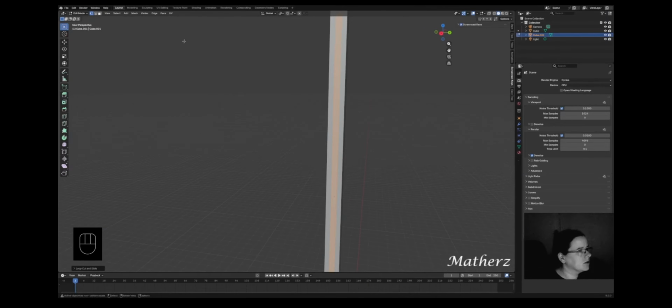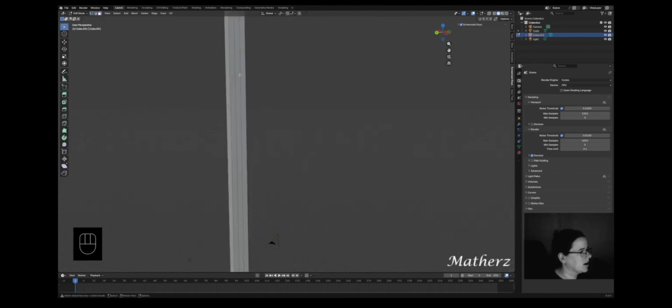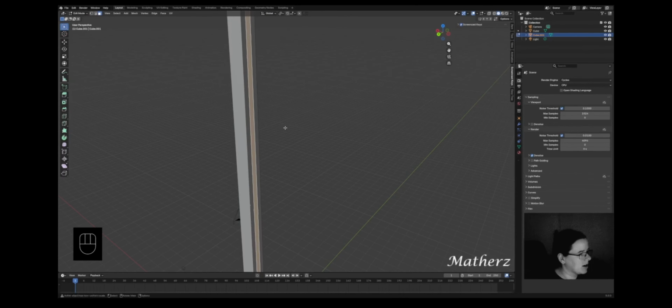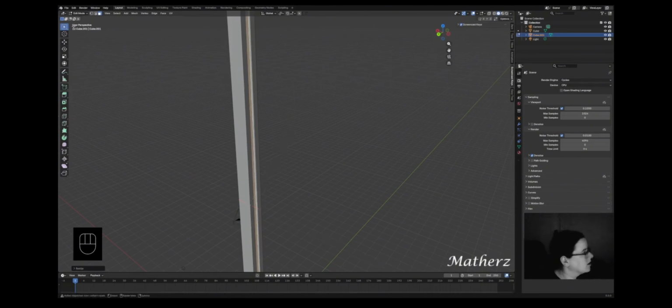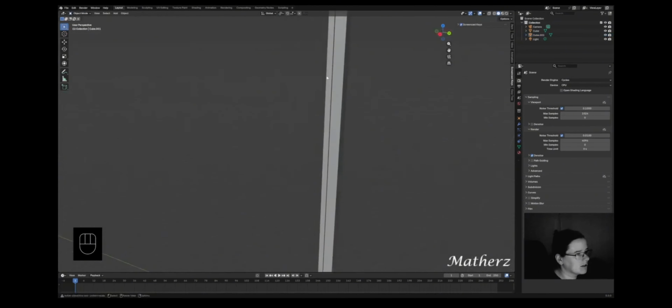Now, what we're going to do is select the side on here, and then press Shift and hold, and we'll select this other side right here. We're going to go E for extrude, click, leave it where it is, and then we'll go S for scale and just bring this in. So now what we have when we go back to object mode is this nice little cut just down the side of the metal right here.